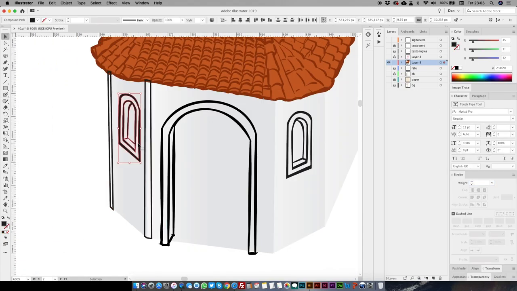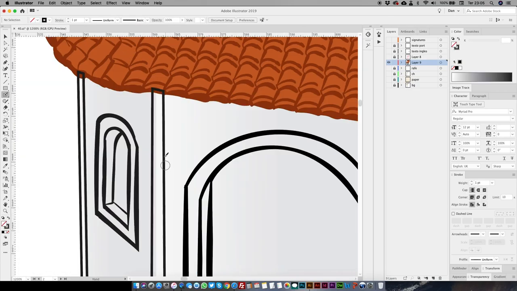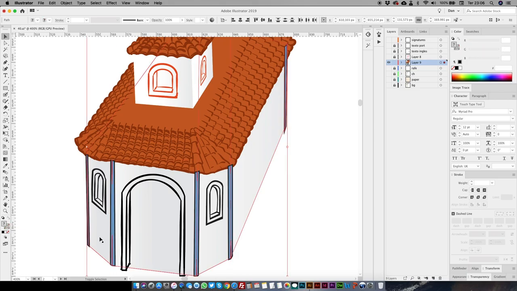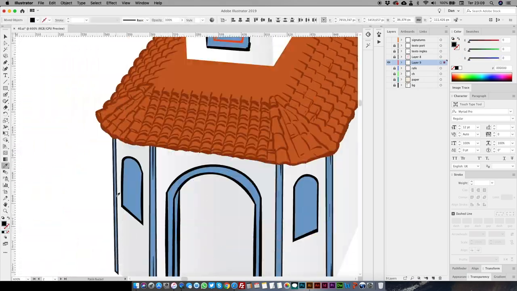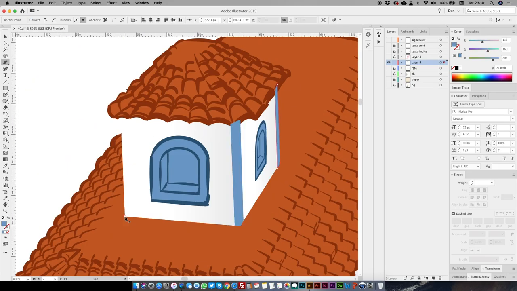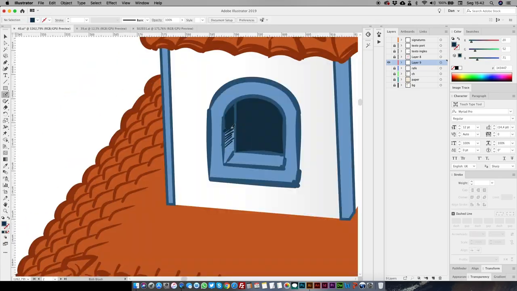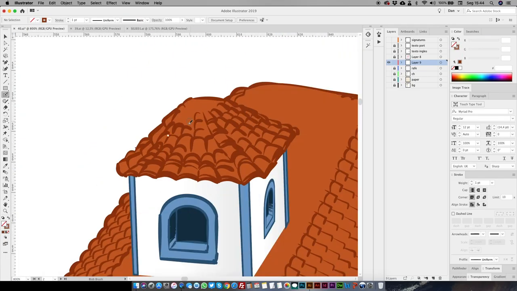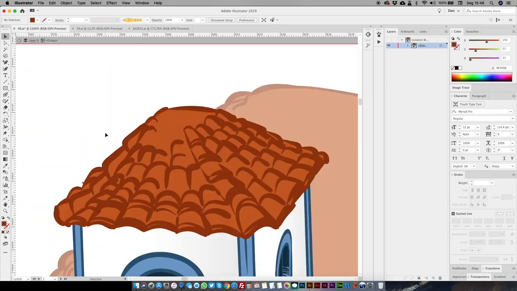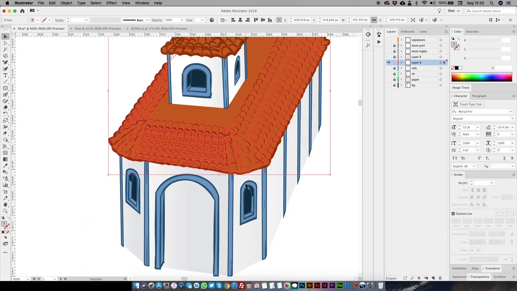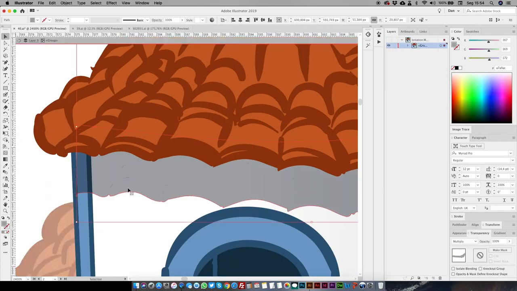What I do is, and you can see it when I color the roof, for example, I take the object I just drew and I copy it. Then I grab the direct selection tool and I delete the outside part of the artwork, which leaves an object that corresponds to the insides of the drawing. I then change its color and finally paste back the outline on top of it using Command V, which results in the finished drawing. All you gotta do next is repeat this process for each item.